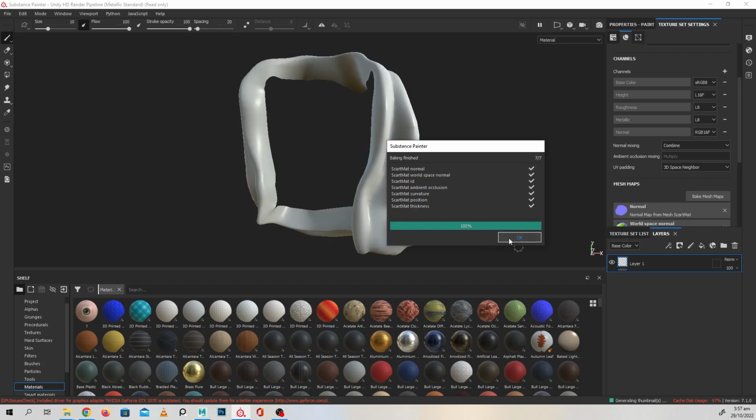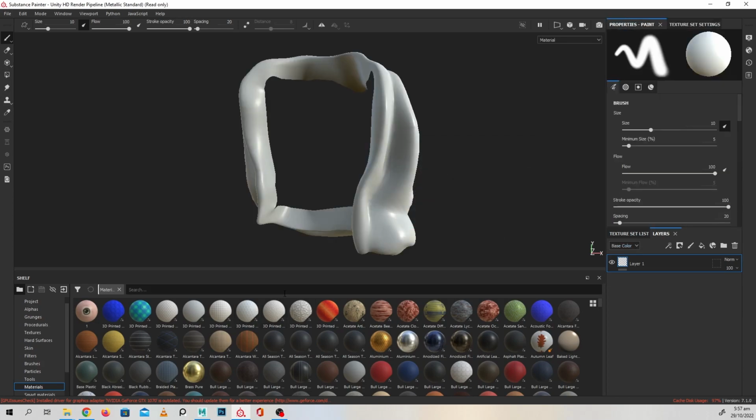So you can see that we took the scarf into Substance and repeated the process that we did for the clothes.